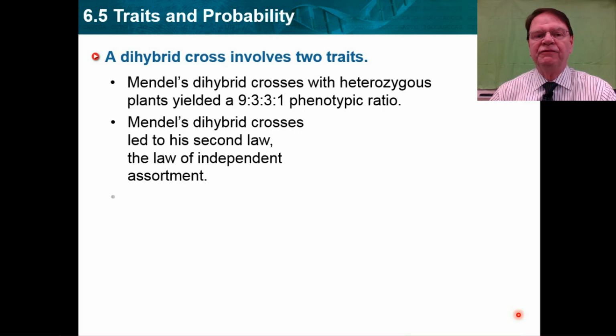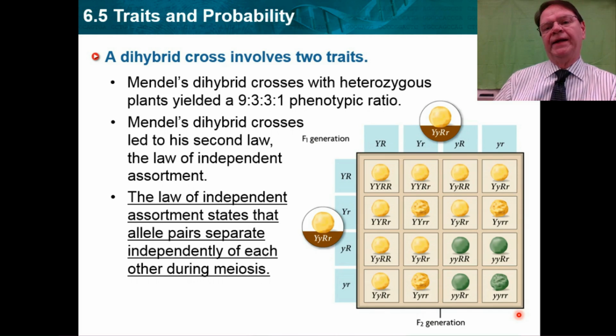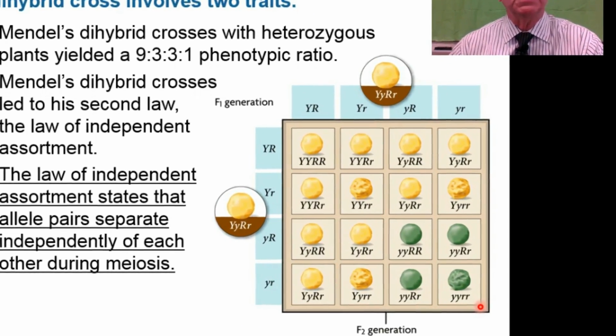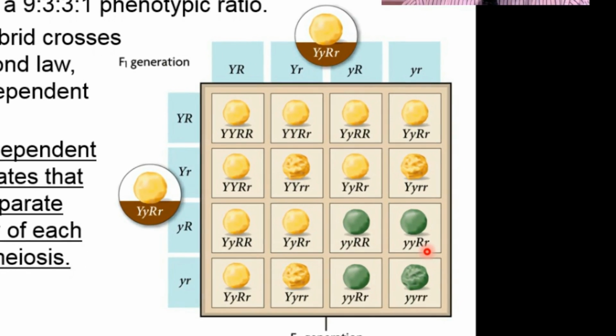And then finally, a very important question that we want to try to answer here is, does the inheritance of one trait predict the inheritance of a second trait? For example, you may have observed that a lot of people with brown eyes also have darker hair. Well, is that always the case? Well, that's a similar kind of question that Gregor Mendel had when he was looking at the traits of the peas. And so what he decided to do was to do a cross between heterozygous peas across 2 traits at the same time.